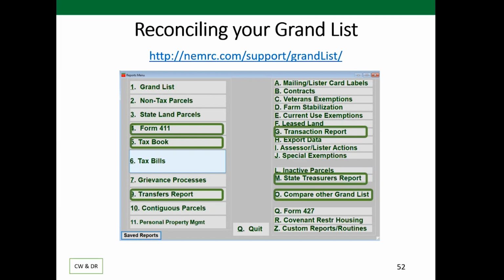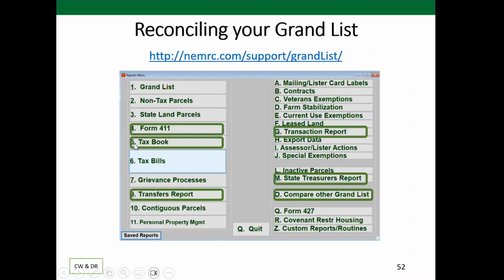The middle third or bottom two-thirds are going to apply those exemptions that may be statutory, may be special, may be voted, might be veterans, as well as your current use exemptions that have been calculated on a parcel, so that we can get to the bottom, which is your actual taxable grand list for education and for municipal.